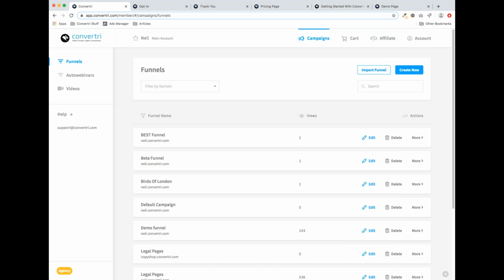Dave's asking, do you know if MailVO will be a new API connection in the future? This is basically all our integrations like this are based on popularity. So obviously, the more people that are using the app, the more likely we are to integrate it. If you put in a feature request, just email support@convertri.com. Let them know. Ideally, call it something like feature request so they know what they're looking at. Put that in the subject line. Put in the details of what you want. In this case, just a MailVO API connection is probably enough. That will then go on our feature upvote board, and if that gets enough votes, then it'll get into the dev queue.